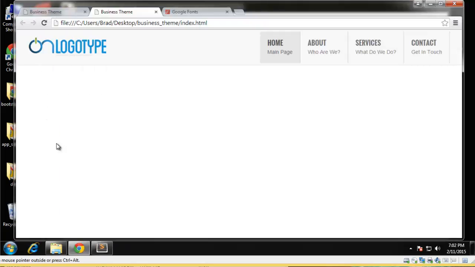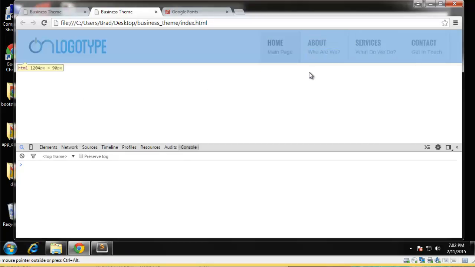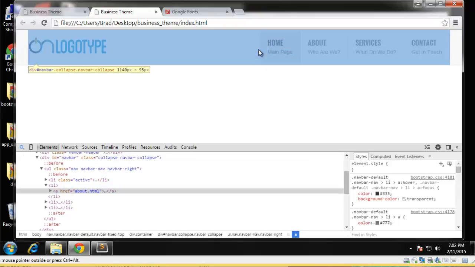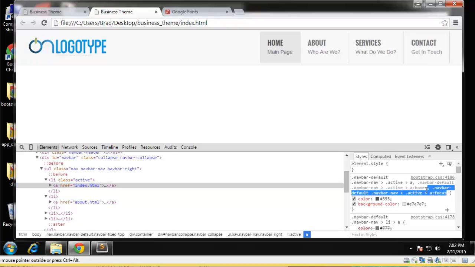So to get that, let me just bring up Chrome Tools, which is F12, and I want, let's see, click on that, and I want to grab all these classes.